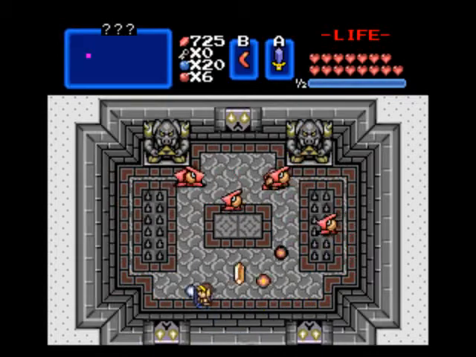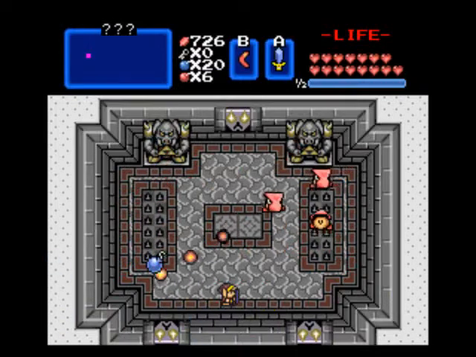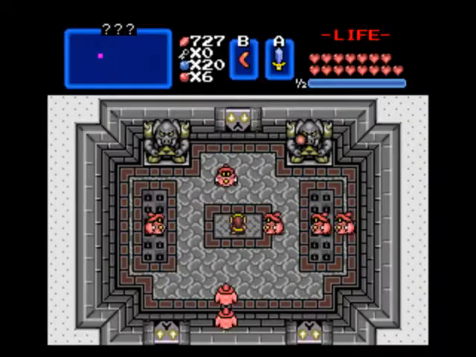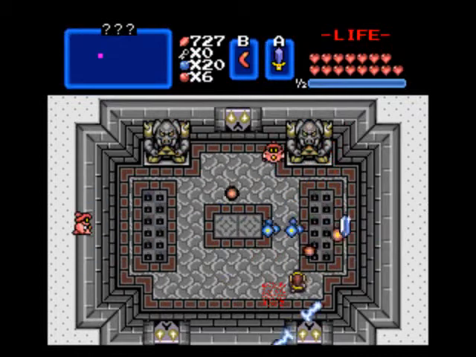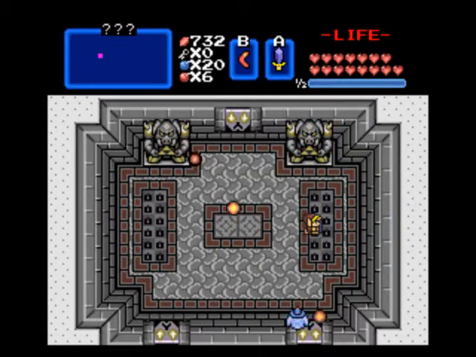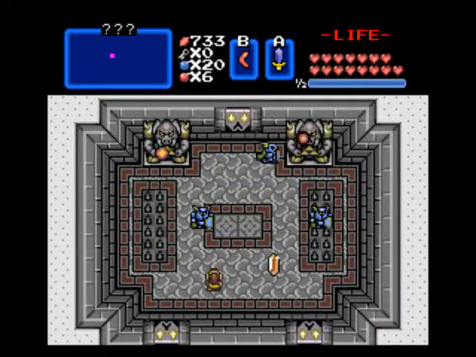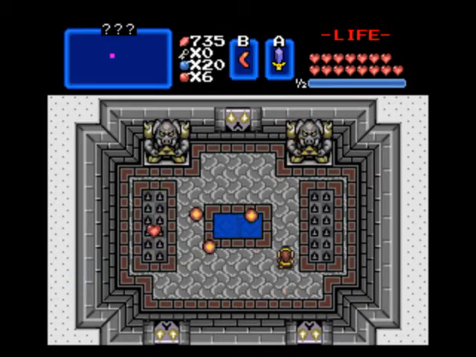Got the Darknuts now. And here are the Wizzrobes. Like, finally. Okay, this room. Okay, blue Darknuts. Just clobber them all with the sword. And here's where the Master Sword really starts kicking in.